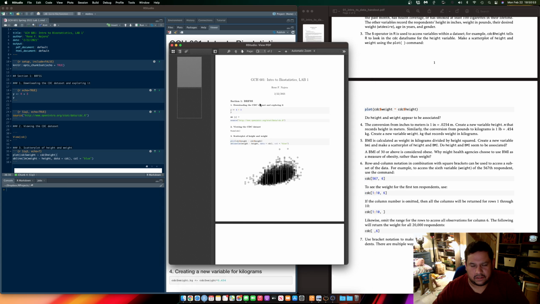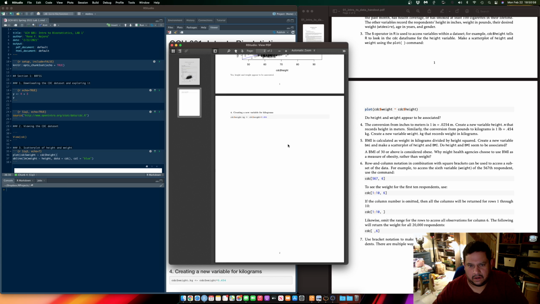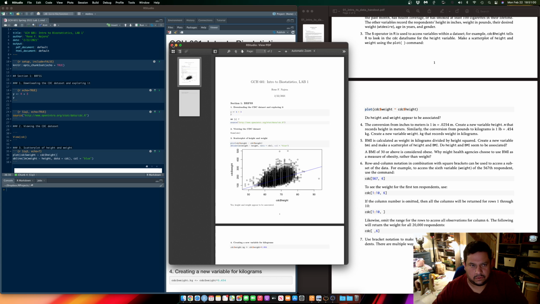The neat thing is that you can add different types of formatting to the PDF, and it'll do it all for you. You can also knit it into a Word document, and then you can print that off as a PDF. Okay, so let's go ahead and go down to the questions at the very end.